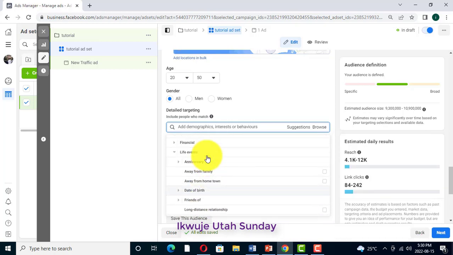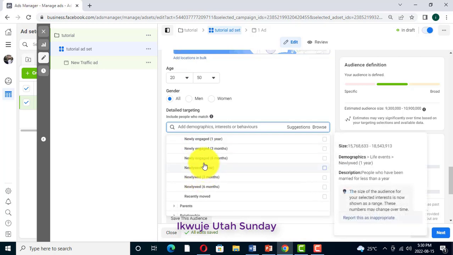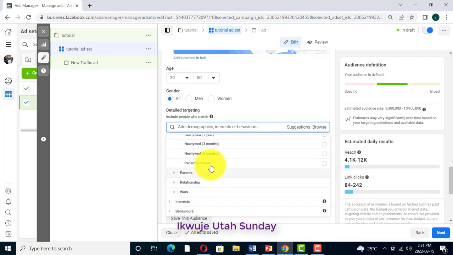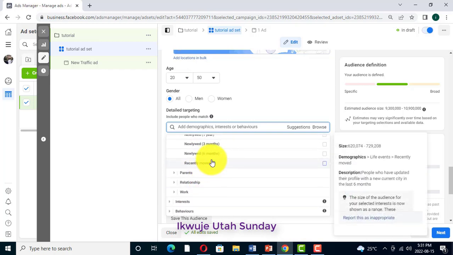Under life event, you can see plenty of them. So you need to sit down and know who you really want to see your ad. Who are you really targeting? This is where the major work lies. You can see how many minutes we have spent so far on only ad sets, and we are not done yet.